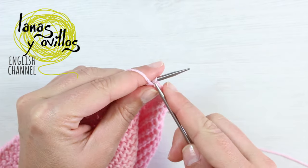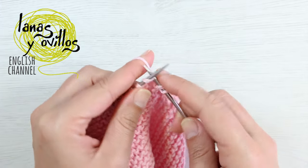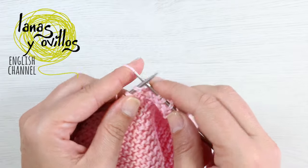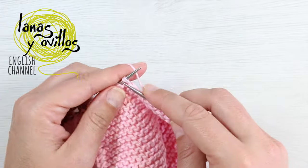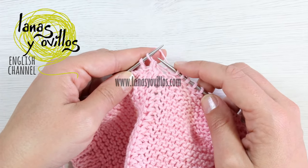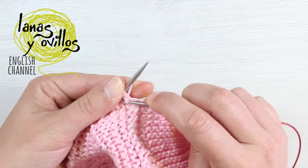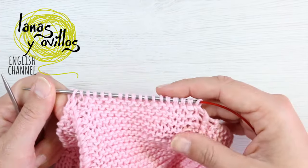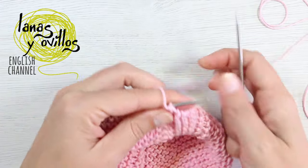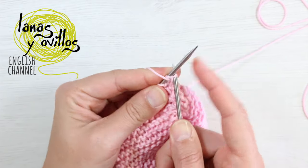Slip one and knit all the stitches to the stitch number 18, that you have to knit two together with the last stitch of the other side. Now you have 18 stitches on the needles and you have to bind off all the stitches.